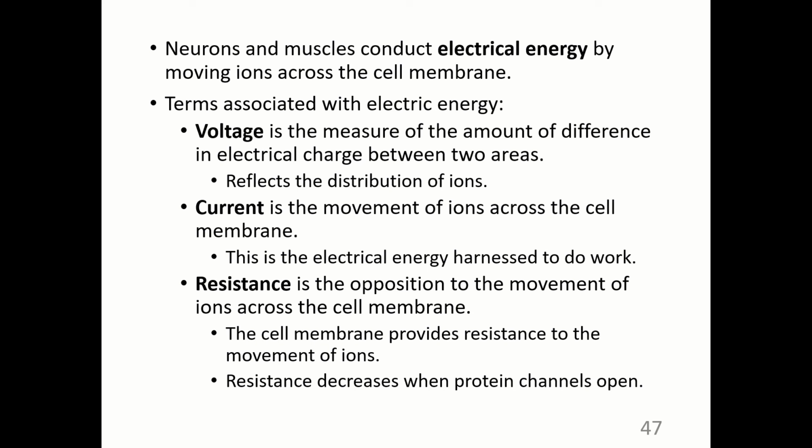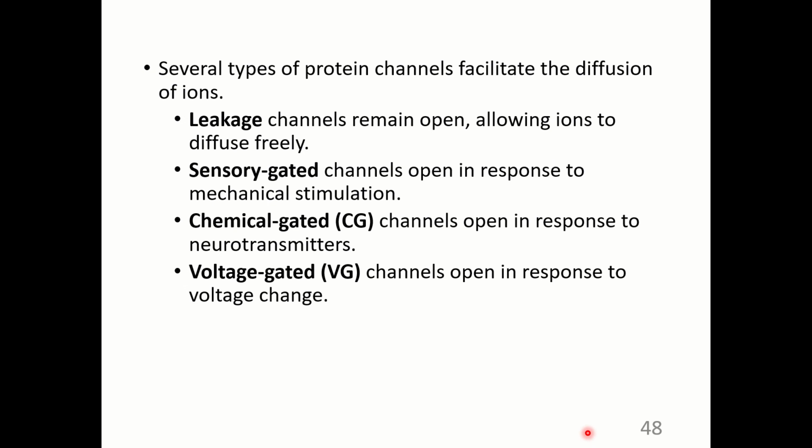Resistance is the opposition to the movement of ions across the membrane. The cell membrane provides resistance to the movement of ions. Resistance decreases when protein channels open. The sodium-potassium pump helps to establish and maintain this resistance. Several types of protein channels facilitate the diffusion of ions: leakage channels, sensory-gated channels, chemical-gated channels, and voltage-gated channels.